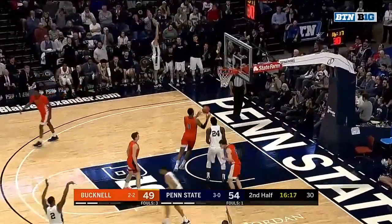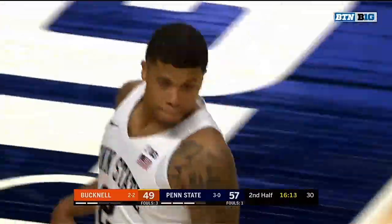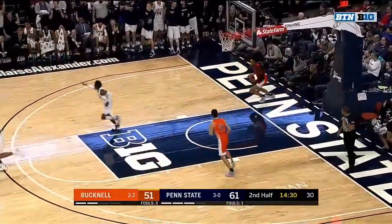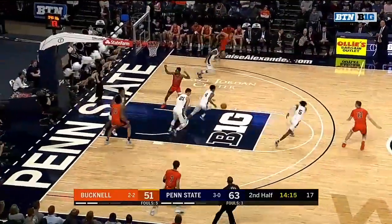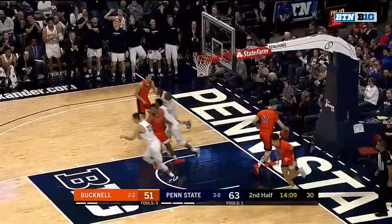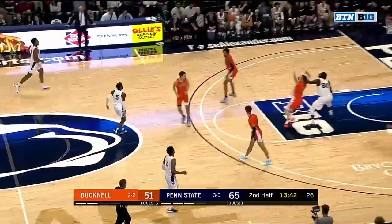Dredd on the good pass from Jones — Miles Dredd, hot shooting in the early part of the season continues. So far tonight he hasn't played much. Wheeler got his defender behind him, and this is the biggest lead of the ballgame for Penn State in this second half, to push tempo like this. Great look for Wheeler — lays it home.